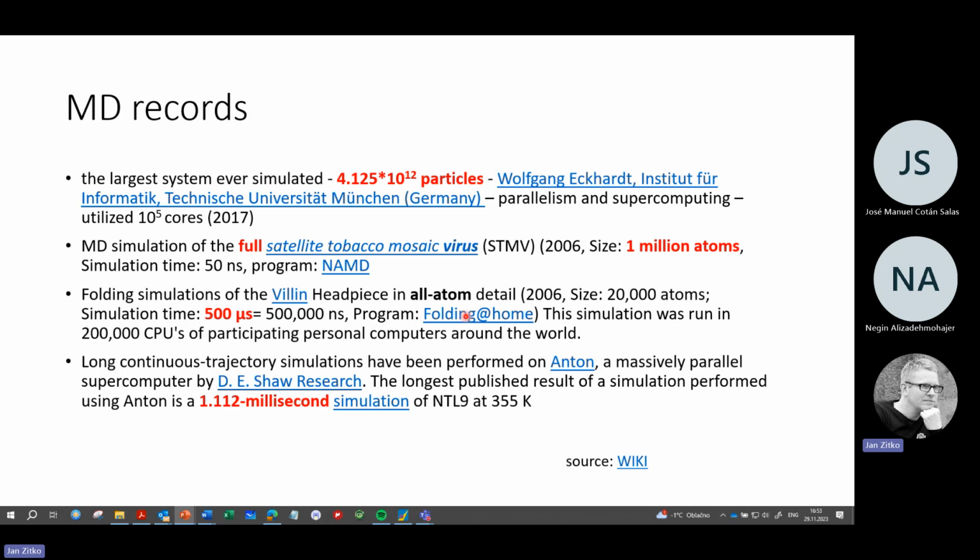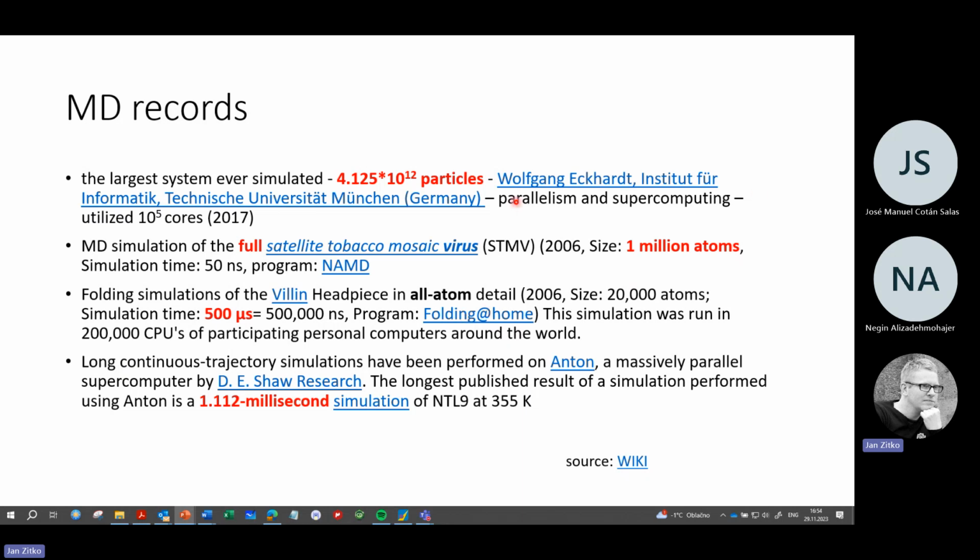So this is taken from the Wikipedia page, maybe not well updated, so you can check for yourselves, but just to give you a taste. Yeah, because the normal situation is that we are simulating, okay, our typical system will be a ligand, protein, solvent. So typically thousands or several thousands or tens of thousands of particles. Yeah, and the typical time would be, let's say, hundreds of nanoseconds these days. Yeah, so 100 nanoseconds, for example.